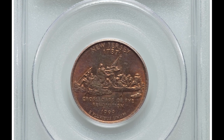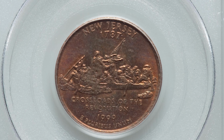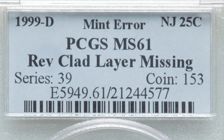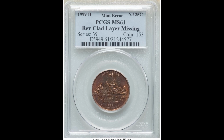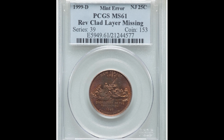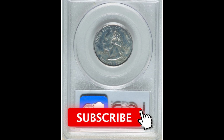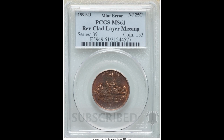There are so many science experiments going on with coins today where people are using chemicals and heat and other ways to manipulate the appearance of the coin that most of the time, if you think you have a rare error, there is a probability that it's simply damage caused by one of these things. But if it looks like this, there is a chance that the clad layer on your coin is missing and it's worth a lot of money.